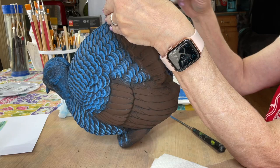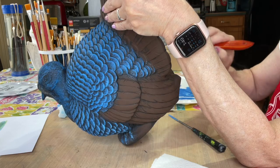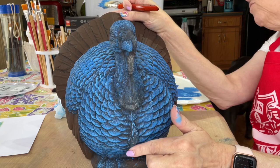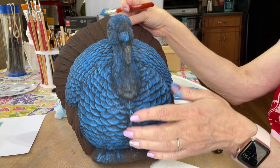So I'm just going to go ahead and get this coat on here. So we'll let that dry a little. And this little piece here, I don't know what it's called, but it's on the reference, it's white with blue tipping. If you can see that or not.